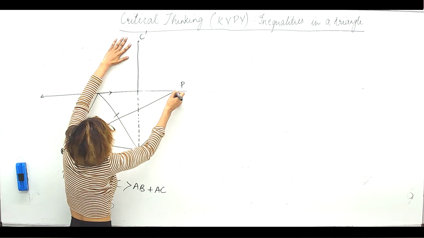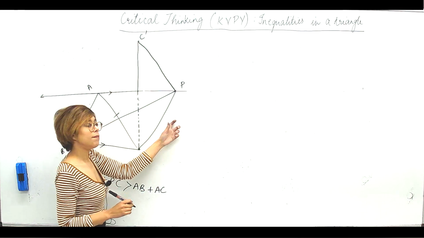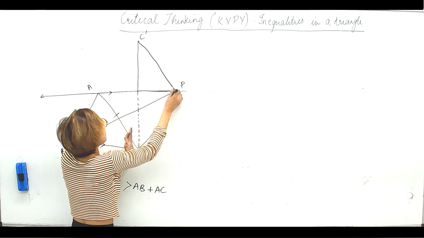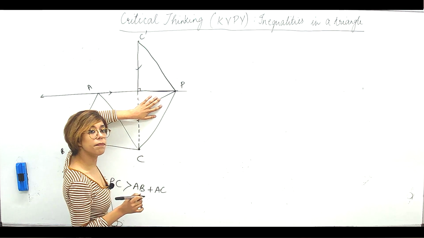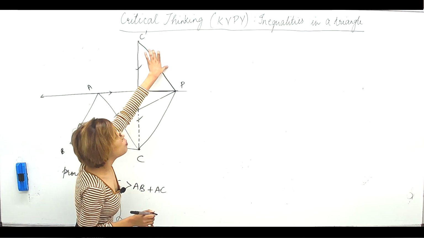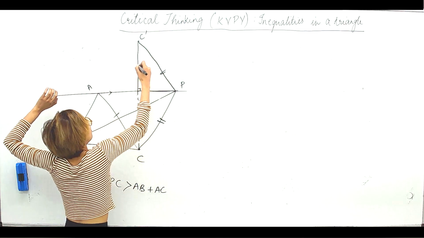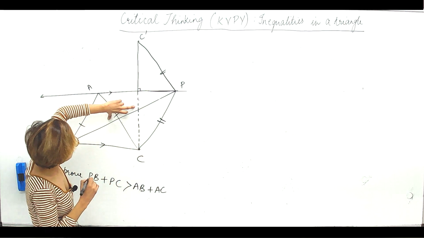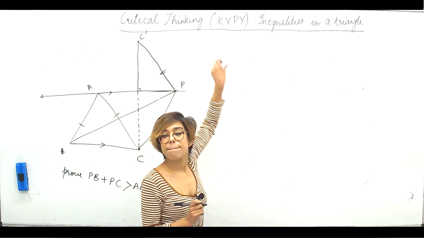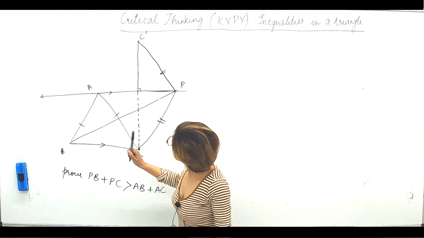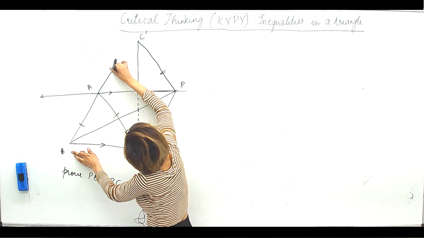Right? Now, if I join P and C dash, can I say that this length is equal to this length? Of course. Come on, this is the common side. These two are equal, 90 degrees. This triangle is congruent to this one. So, PC is equal to PC dash. Done? Okay. Translate तो हो गया. Now, PB plus PC चाहिए था. Now, I'll talk about PB plus PC dash. But मुझे तो AB plus AC चाहिए. Now, what I'll do is, I will join A with C dash.